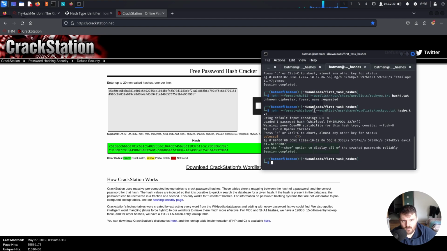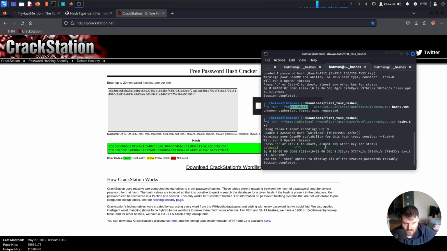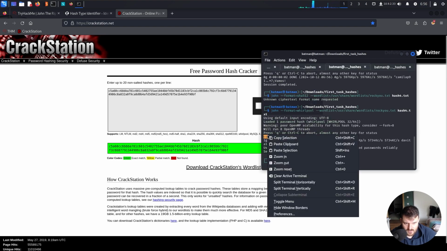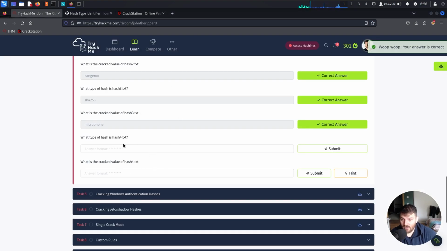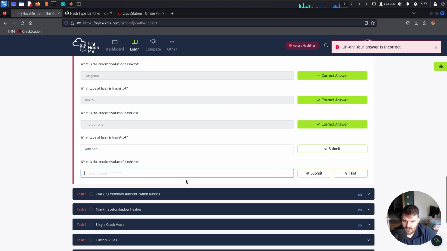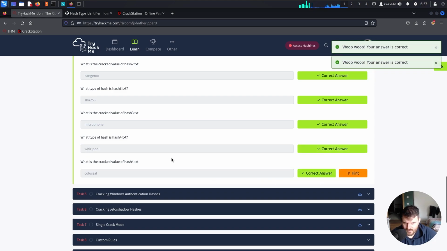As you can see, it's Whirlpool, even for John. If we provide the SHA-512, even in raw and alone, it is not identified. But if we provide Whirlpool, it's colossal. So basically, CrackStation got that correctly. Whirlpool, and colossal. Awesome.